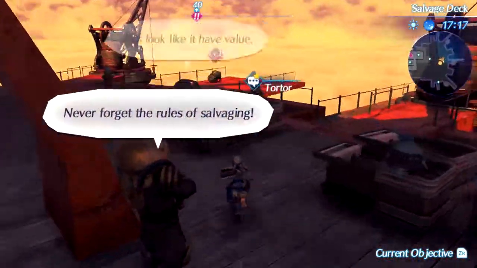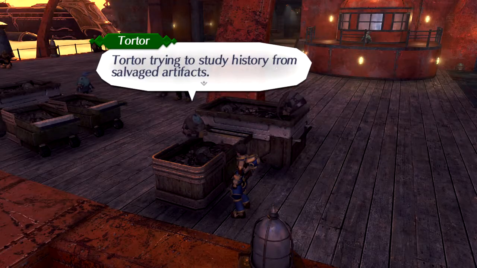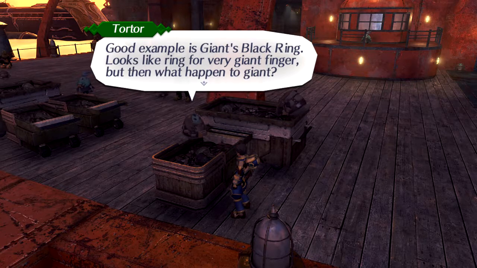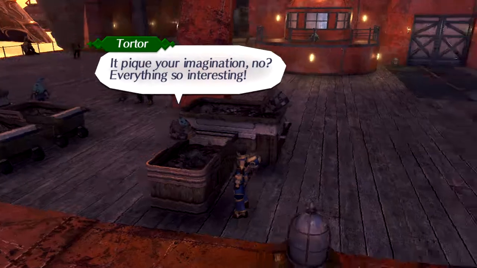Oh, God. Tortor. Torture? Tortor trying to study history from salvage artifacts. Have you heard anything interesting lately? No one really knows if salvaged goods really used in way they describe today. Good example is giant's black ring. Look like ring for very giant finger, but... Then, what happened to Giant? Wow, pretty impressive. It piqued your imagination, no? Everything so interesting?